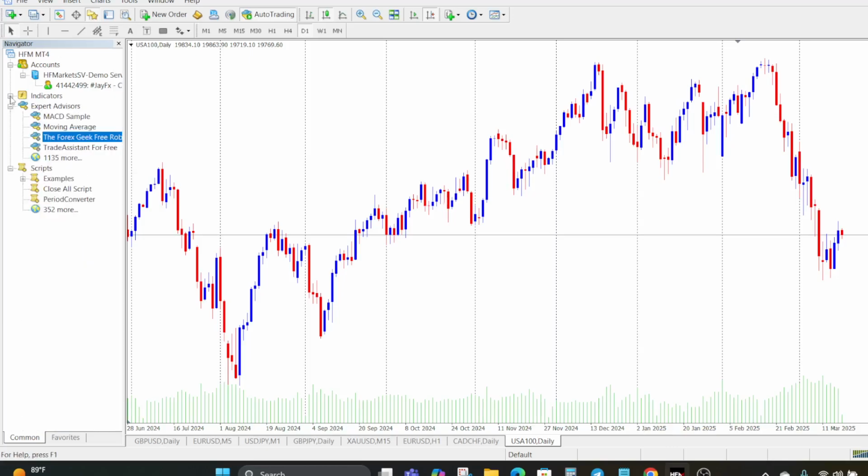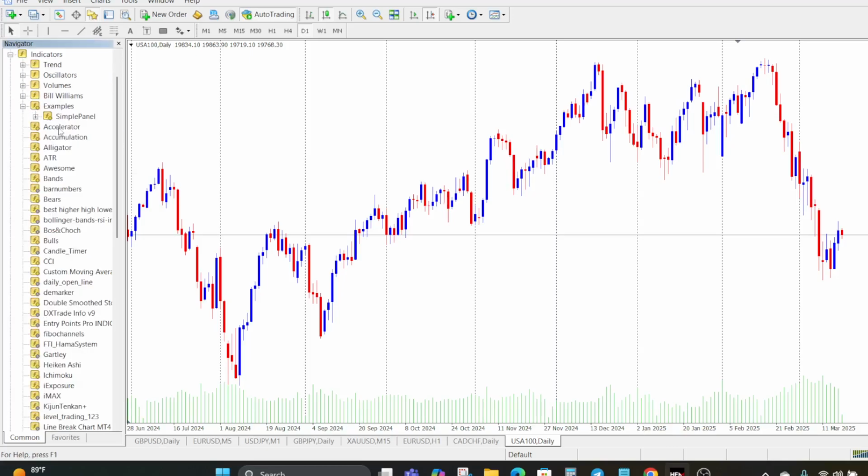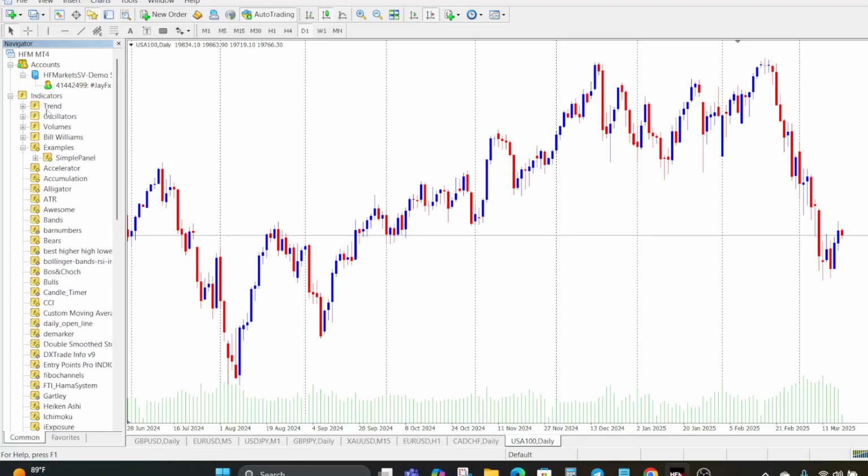You see there's a place for indicators right here. When you click on it, it's going to expand the list, and when the folder expands, you're going to see different categories like the trend indicators, the oscillators, and so on.